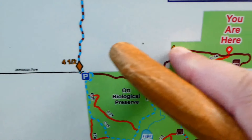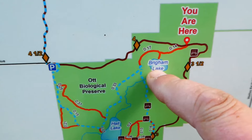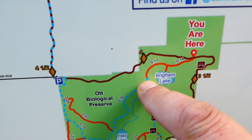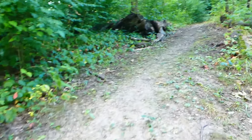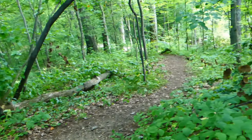We hiked from here to here. Right behind me is a trail. I'm gonna hike this trail to Brigham Lake and then hike back up, hike over and find the North Country Scenic Trail, and we're gonna try to go back to the car. There's another trail down there — suppose I should have thought of that. One thing I hadn't considered: that map shows the trails, but that doesn't mean there aren't other trails. Those could throw me off. That map can be considered an optical illusion and make you get lost worse than if you hadn't seen a map.